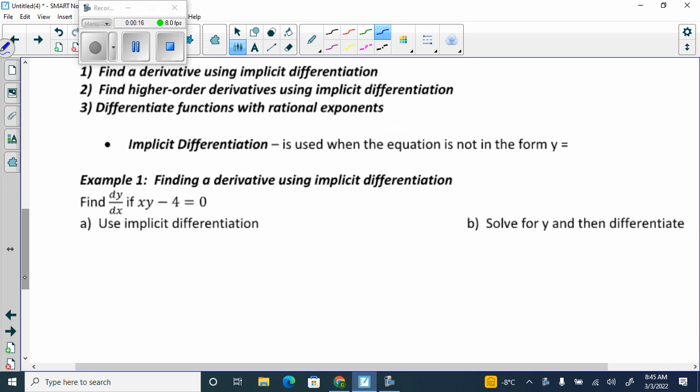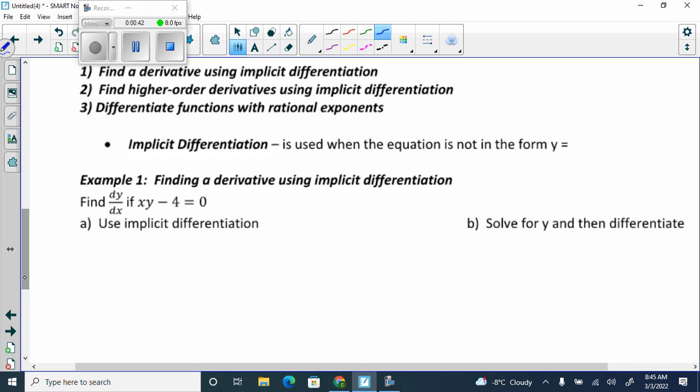So this one here says finding a derivative using implicit differentiation. Here we don't have y equals. Up until now, everything has always been in y equals. We agree? This is not. However, it does have only one single y, so we can isolate the y, correct? But if there's a y and a y squared embedded with some x's, you can't take the y out, okay? This one you can. So we're going to solve it by normal, getting y first.